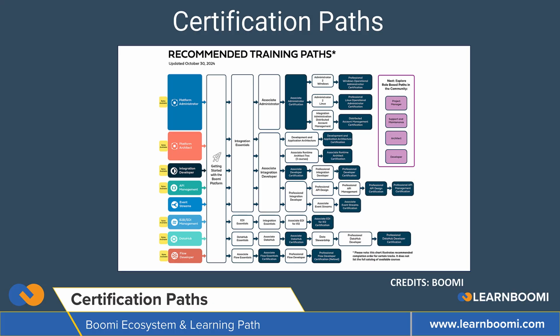Next is the role-based path in the community. On the right hand side of the diagram, Boomi highlights 4 community career roles: project manager, support and maintenance, architect and developer. These aren't certifications but career tracks, which will help you understand how Boomi skills fit into your long-term journey. Once you enter the community, you will find learning resources and discussions specific to your role.